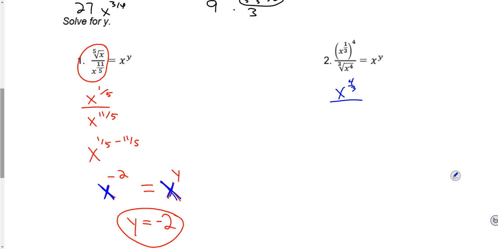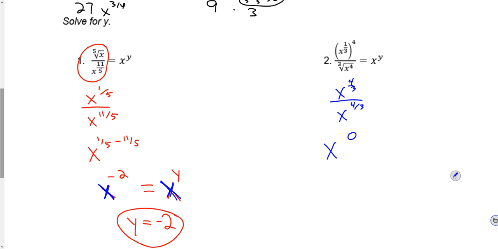And then on the bottom, I don't like to see the radicals, so I want to convert that one to the fraction. That would be x to the 4/3. Now using the subtraction rule, what's that going to give us? Hold on. What's the exponent going to be? Guys, 4/3 take away 4/3. It's just 0. And I think you guys were telling me 1 because anything to the 0 is 1, right?